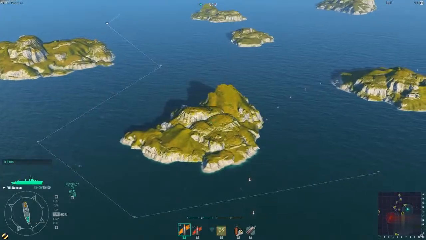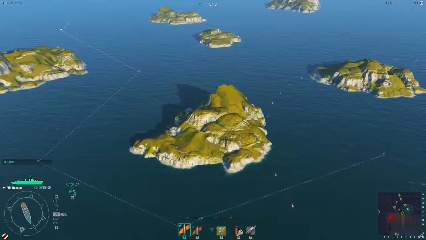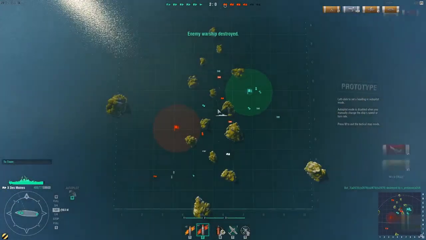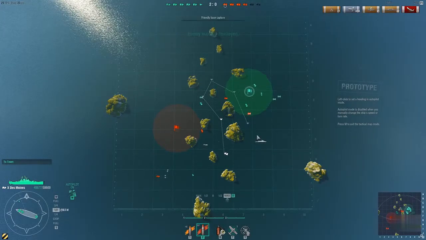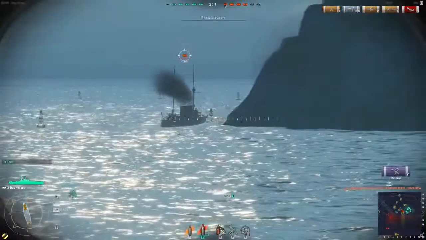When specifying your course, take into consideration the specifics of your ship and the actions of your teammates. For example, even the heaviest battleship will have a hard time fighting off enemy destroyers and aviation without the support of cruisers. Autopilot allows you to set a course between islands and focus on firing your artillery. But this is the topic of our next episode.